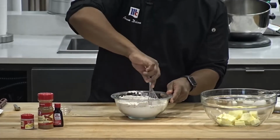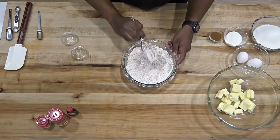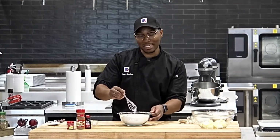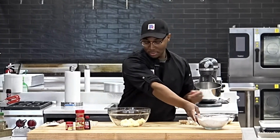Turn it a little bit, make sure you mix it. You wanna make sure these are fully incorporated. All right, so now that we're done mixing our dry ingredients, we're gonna replace this with our butter. Just gonna swap this out.